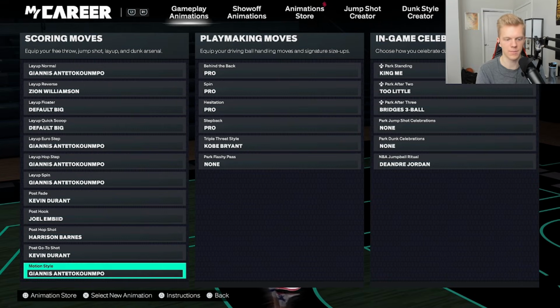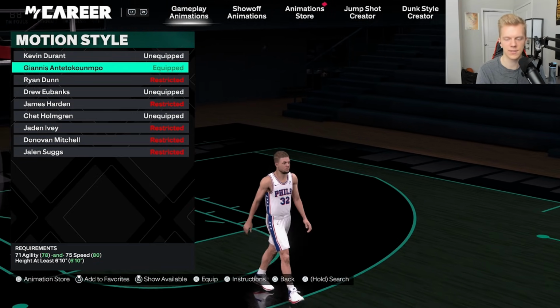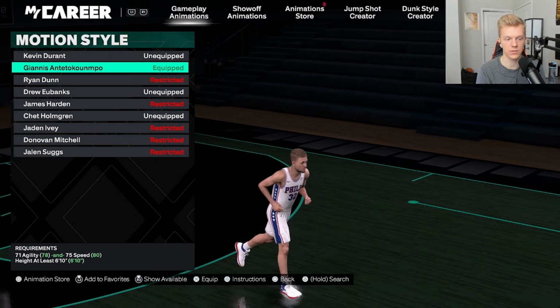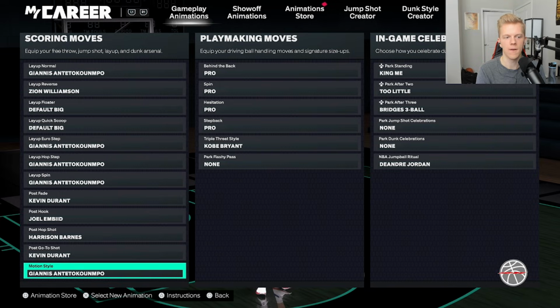It is a decent little animation if you want to shoot that, but motion tile I also have Giannis because I believe Giannis is one of the highest you can get with at least 6'10", and then it has a high agility and speed requirement. I don't know if Giannis is actually legitimately that good, but I think Chet might be a little bit better speed-wise. I do like using Giannis though. Giannis moves around the court very well.